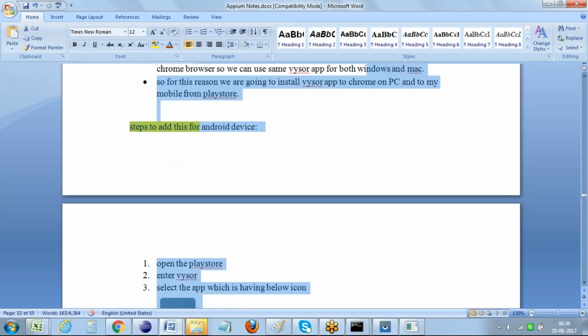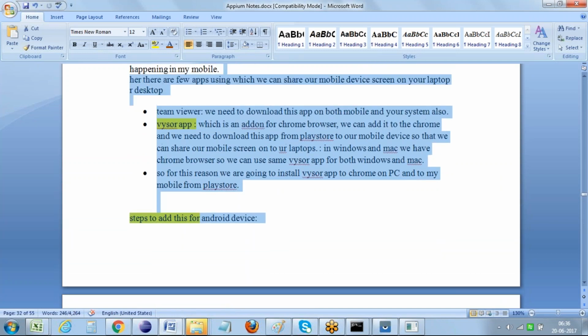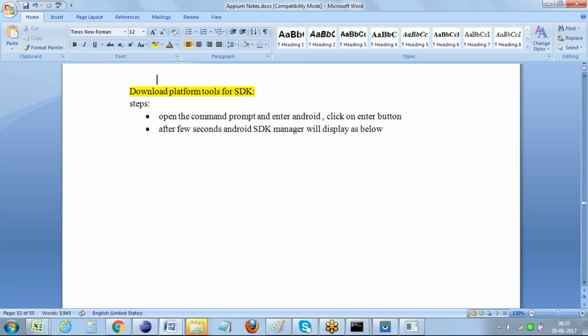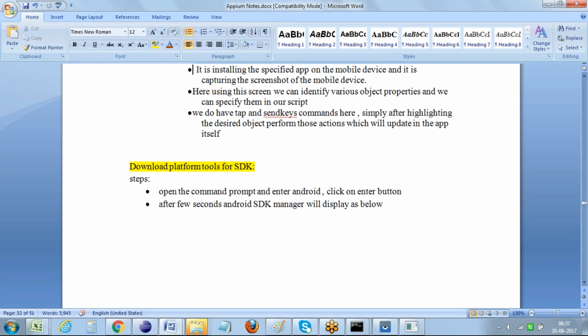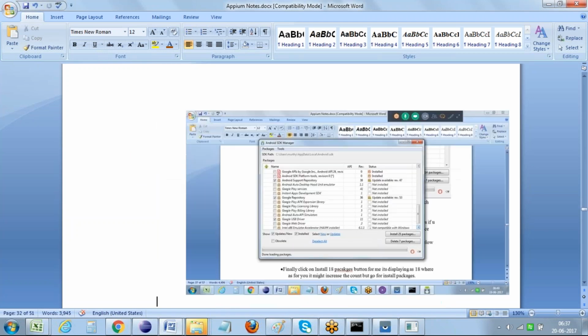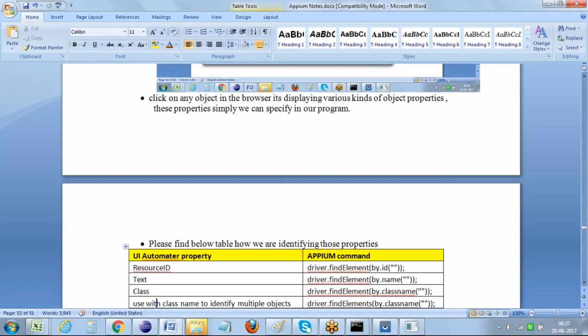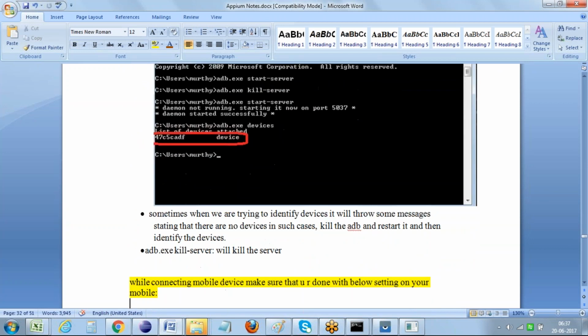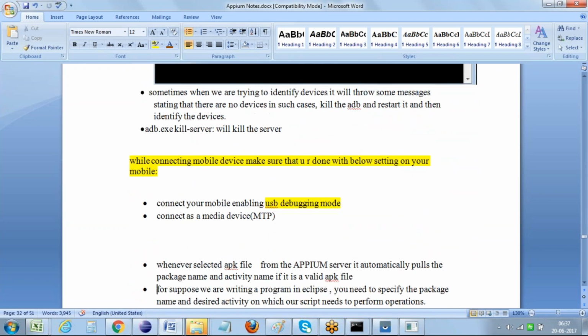So, sharing mobile on a PC. I'm adding that particular point here, after the object identification and other things.